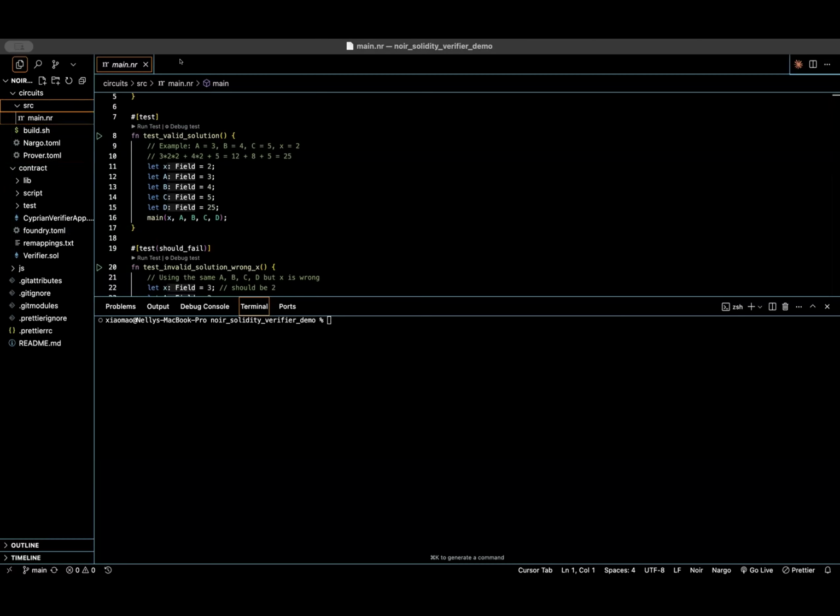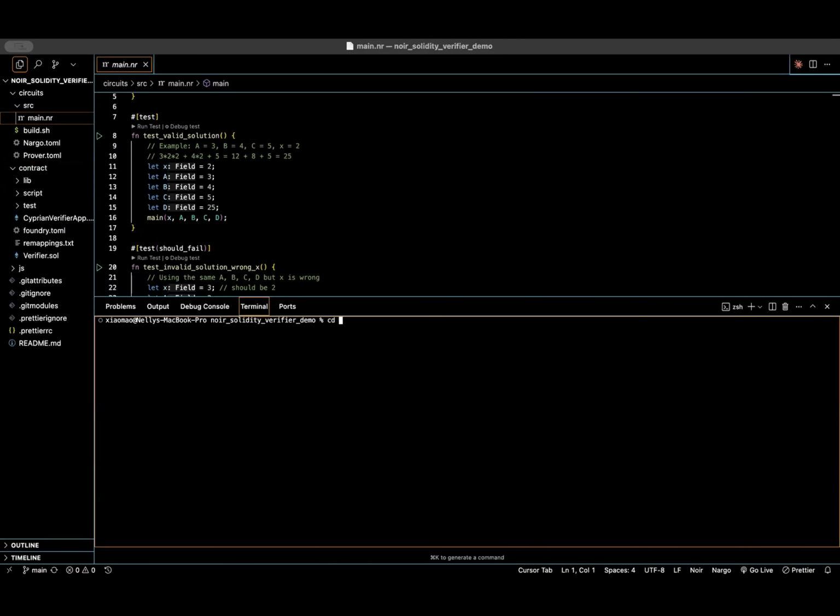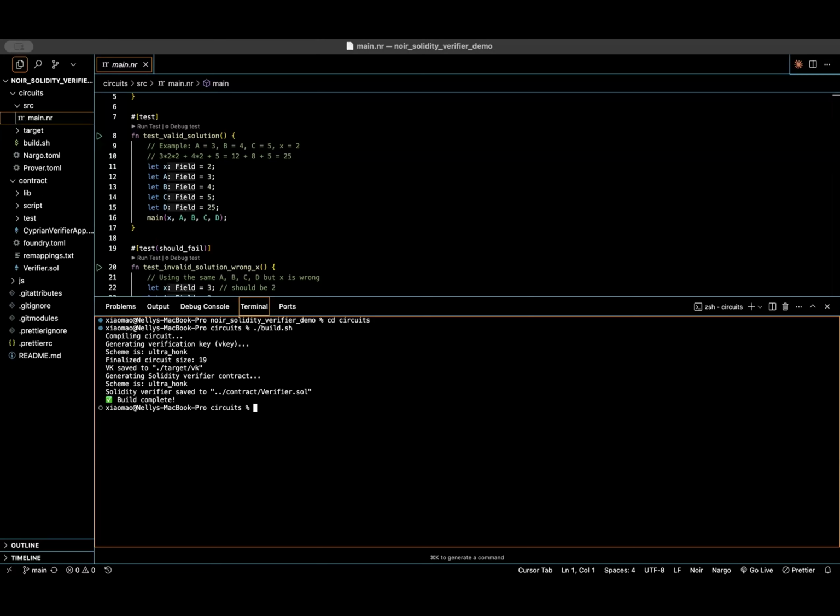Okay, so because we had put it in GTIC, let's just run build.sh because it will do both the compiling and giving us the output. You can delete even this verifier.sol. We just create another one, but it will be the same. Now we had already looked at this code earlier on. This is the same code we had looked at earlier.